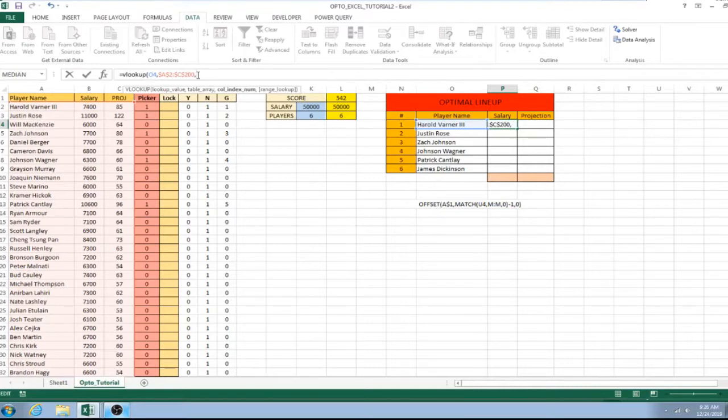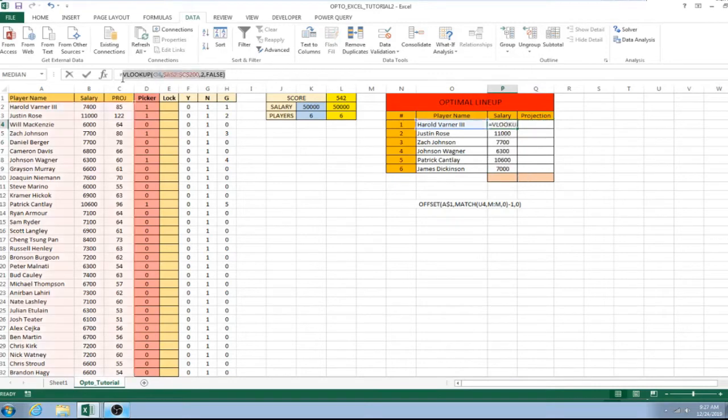Okay, so now we're going to return the column. We want salary. Like we said, that's column B, so that's column 2, comma, and do you remember what we put? False. We're always going to be false. So it looks like this. Equals VLOOKUP, and then in parentheses, O4, comma, our table, which is A2 to C200, with dollar signs in front of each to make it static, comma, column 2, comma, false, close the bracket, and that'll give us the salary for the player. Then we're going to click in there, bottom right-hand corner, turn to the plus sign, drag it all the way down, and that gives us all of our salaries.